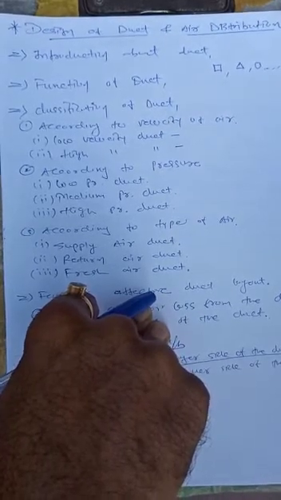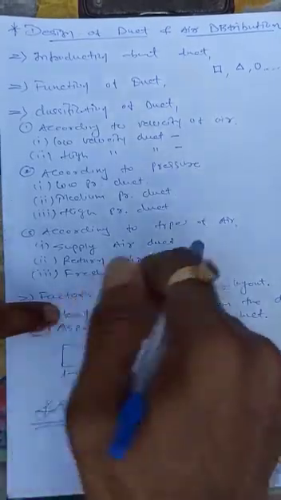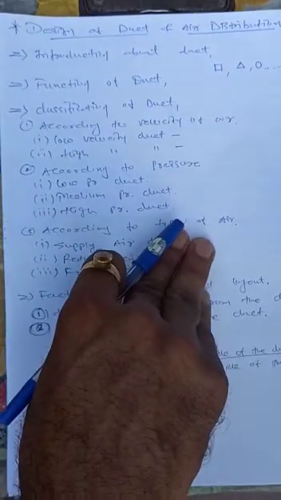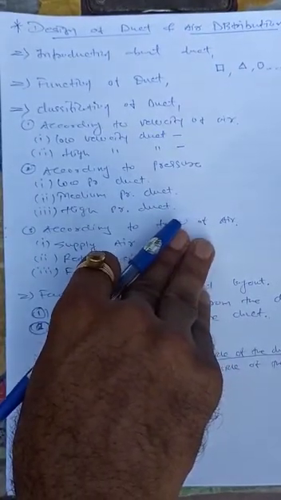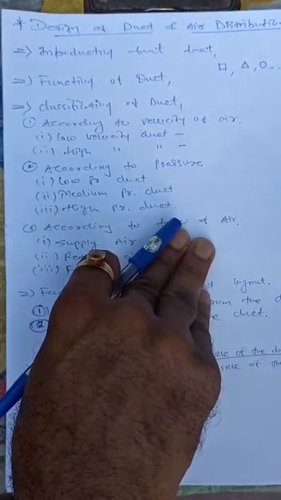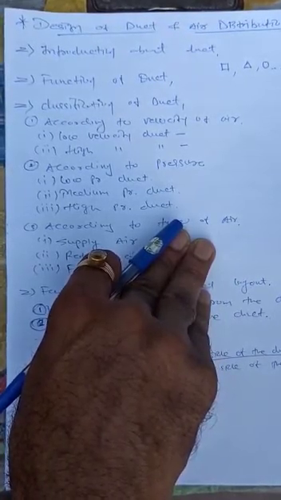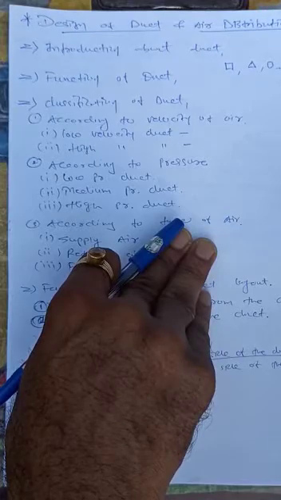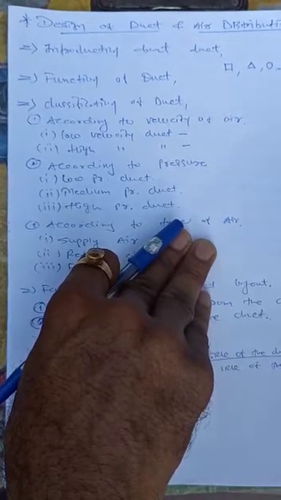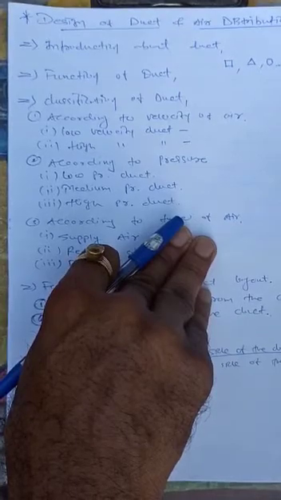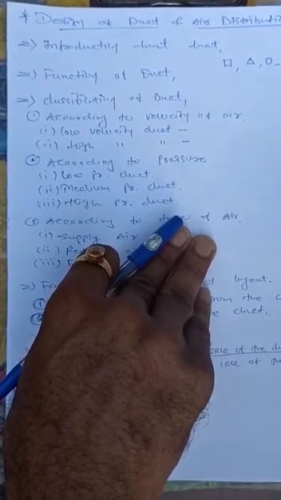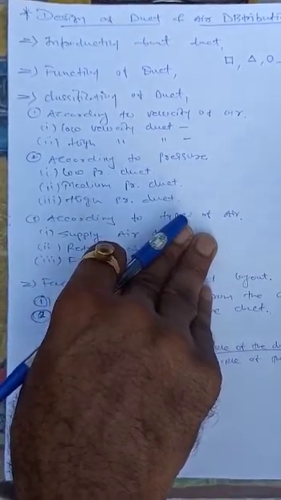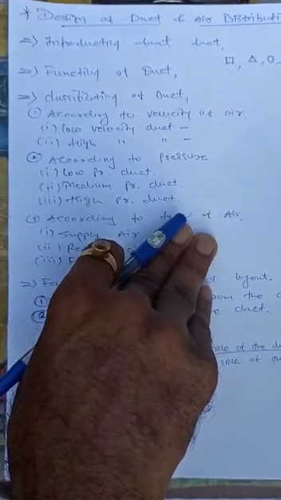Basically, different types of duct are used, like rectangular duct, triangular duct, circular duct, etc. When designing an air conditioning duct system, the required airflow is known from load calculation. The duct system is required to be designed in such a way that the capital cost of duct and the cost of running the fan should be lowest. This is an introduction of duct.